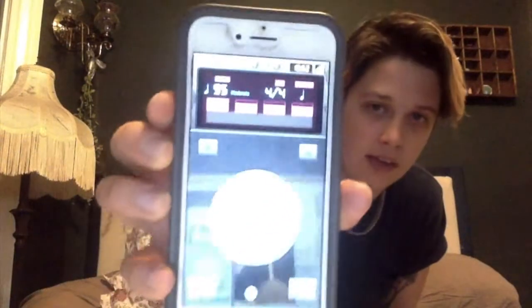If anyone's curious, I have this metronome app on my phone. It's called Pro Metronome. It's the most basic one you could get, I think it's 99 cents or free in the App Store. If you want to pop over there and get it, you can continue these exercises with the metronome, which is really fun. For context, I'm doing regular 4-4 time signature, and I have the tempo set to 95.